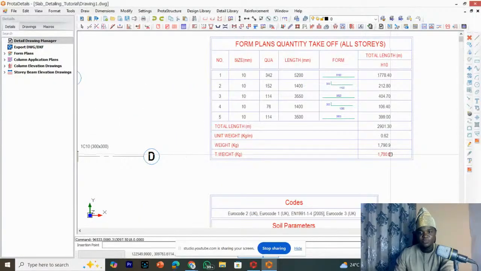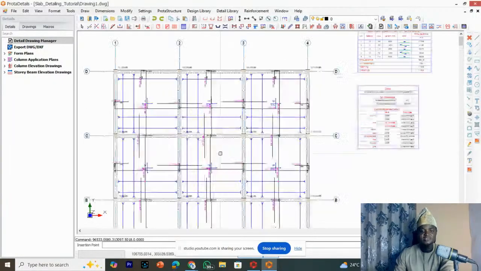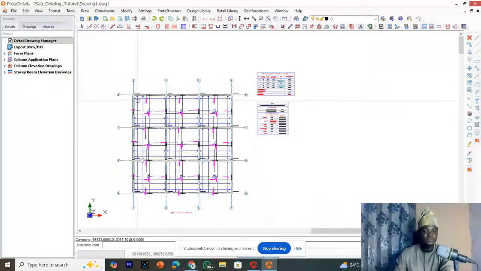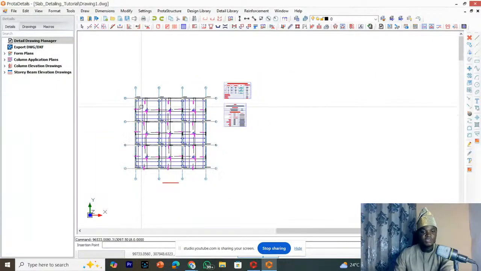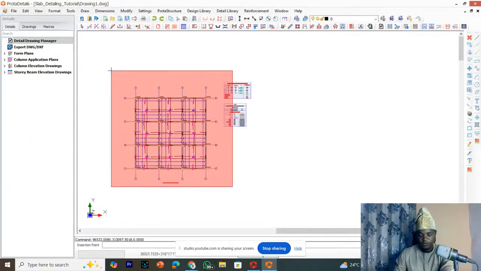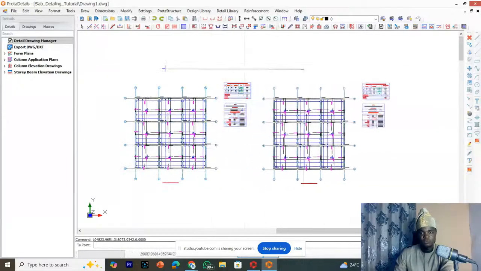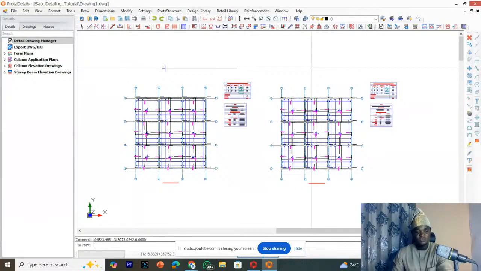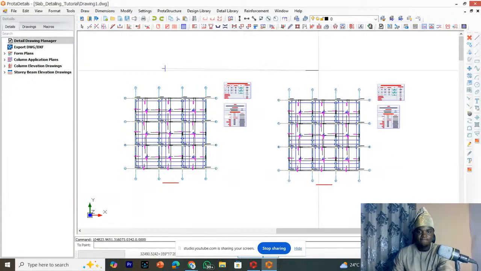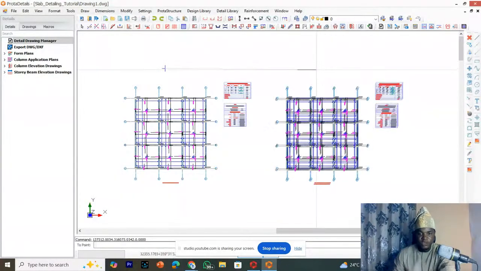And then you can see the bar bending schedule. Another thing that is missing in this detailing is the distribution bar. You can see that there is no distribution bar. The only reinforcement provided is the reinforcement required from analysis. We all know that the distribution reinforcement is also very important in our detailing. Because of that, I'm going to copy this plan. In order to do the detailing here, I'm just going to copy this to the side, this way.